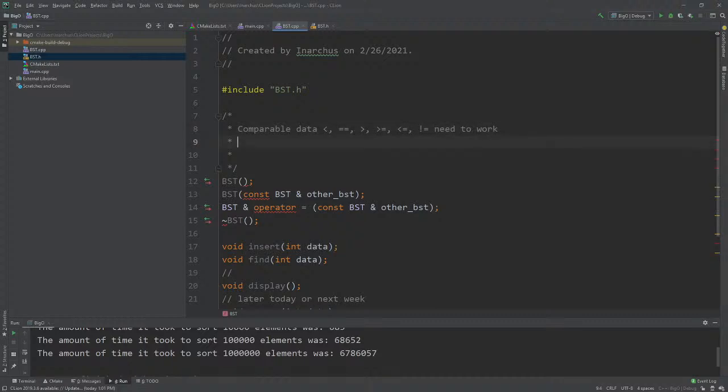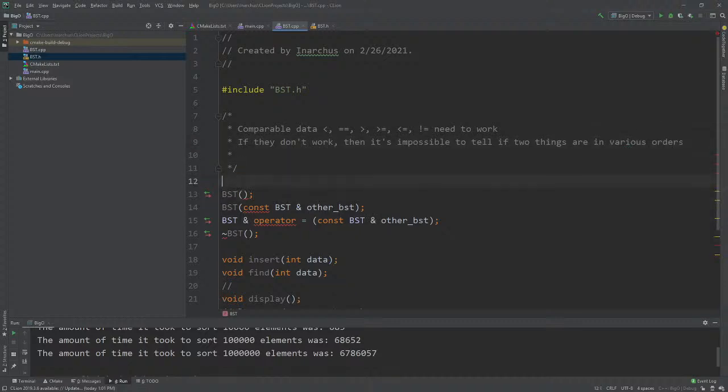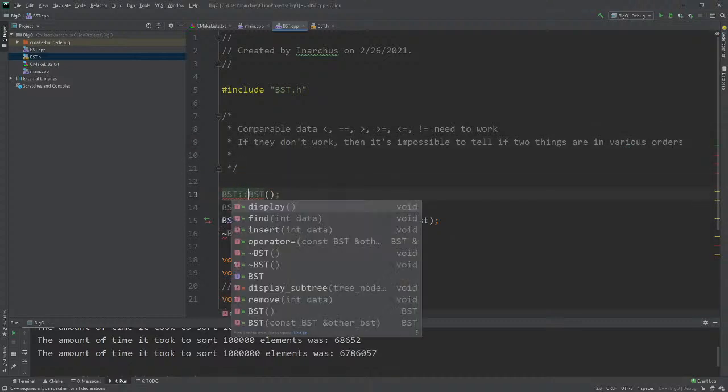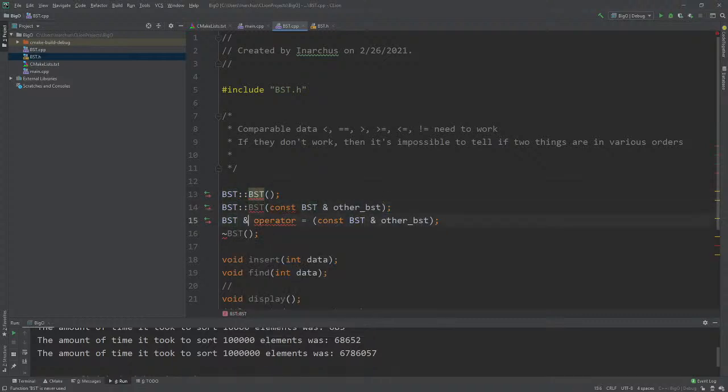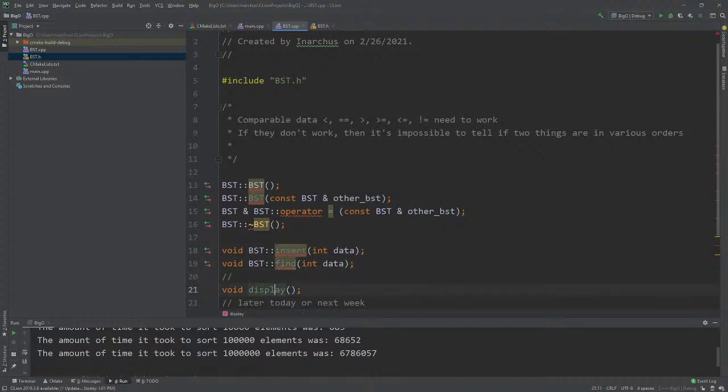If they don't work, then it's impossible to tell if two things are in various orders. And you notice that the one thing the binary search tree does is preserve the order. It puts the order of elements into the tree in certain ways. So that's what we need.